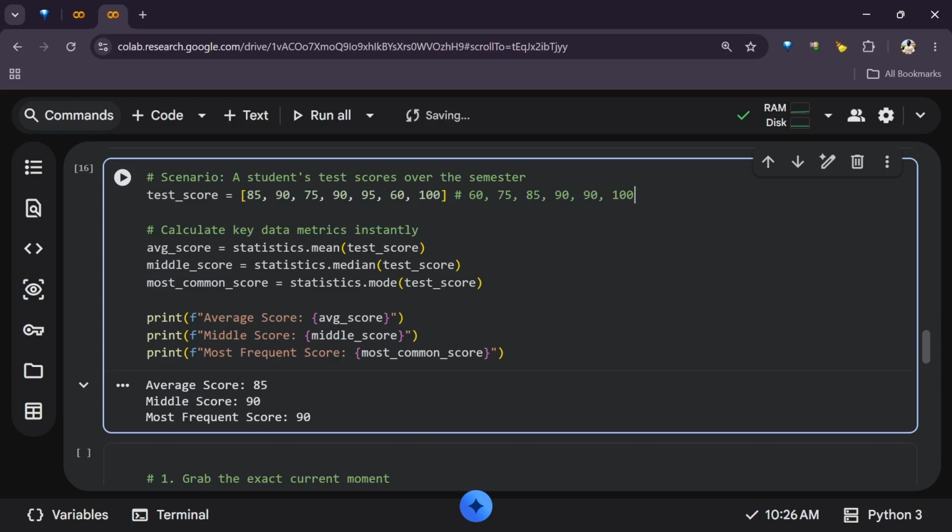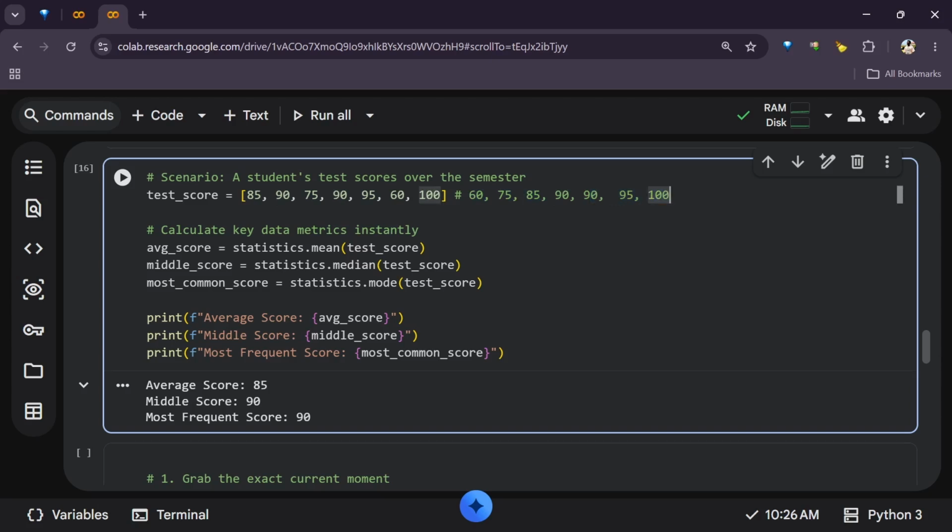This is not complete, this is 1, 2, 3, 4, 5, 6. So what am I missing? 85, 90, 70, 95, right? So 95. And you can see if we check, this is the first 3, this is the last 3. So this is the middle of this, all right?